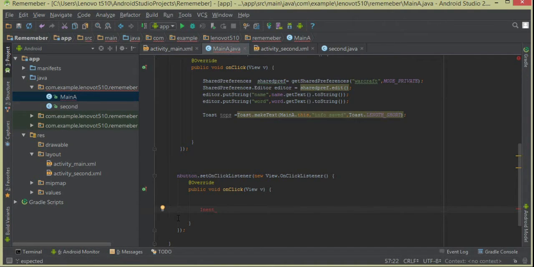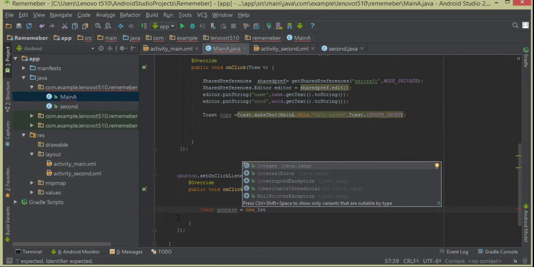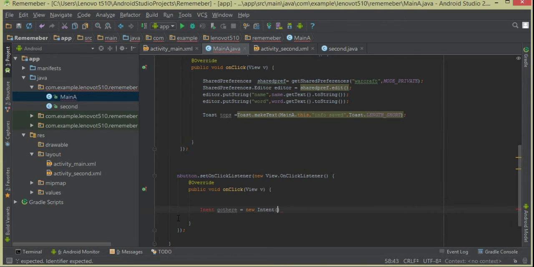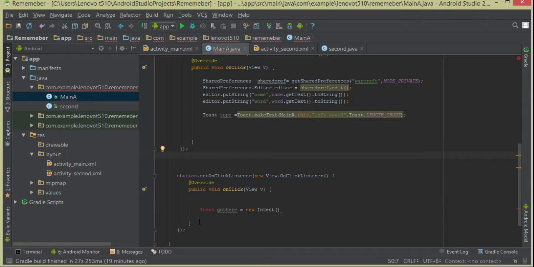Intent, let's just say goWhere equals new Intent. Okay, why am I getting an error under my intent? Oh, there's a T missing from my intent. Funny. Intent equals new Intent.